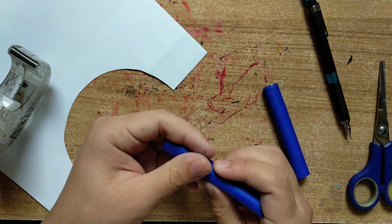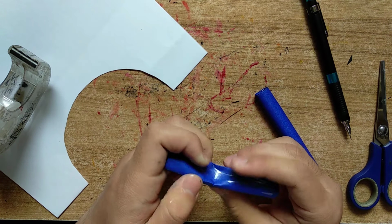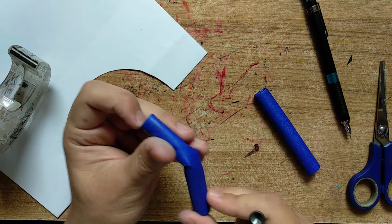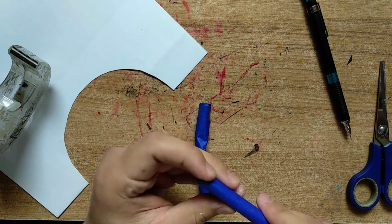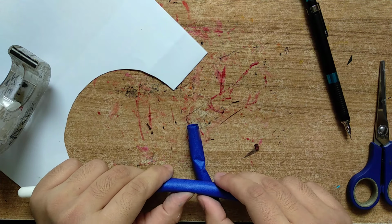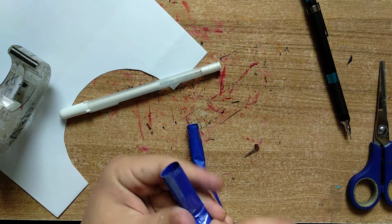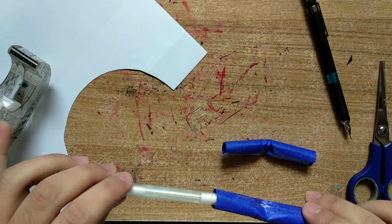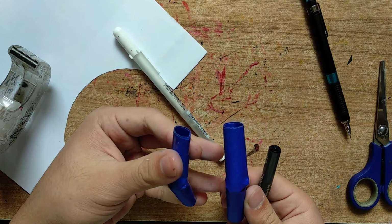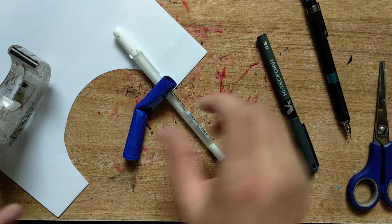Now, to make sure it's bendable, like all legs should be, I will be adding a fold right around the center, like this. I'll just press it in, cave it in actually, and then just make sure it's like a knee, so you can bend it. Same for the other leg. Okay, right around there. And that's one technique. You can just send in two pins and then bend it. Right. Okay, not right. I need to bend this a bit higher. Somewhere there. Okay, so we've got two legs.